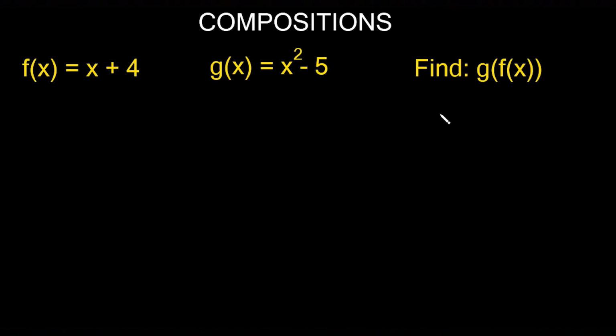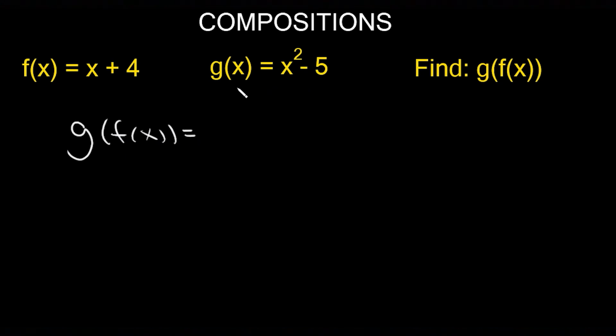So here's my next example. This one's written in that traditional format that we saw at the beginning. So they want me to do g of f of x. So I'm going to take my f of x function, and wherever I see an x on g of x, I'm plugging in what f of x is. All right, so I'm going to write here g of f of x.